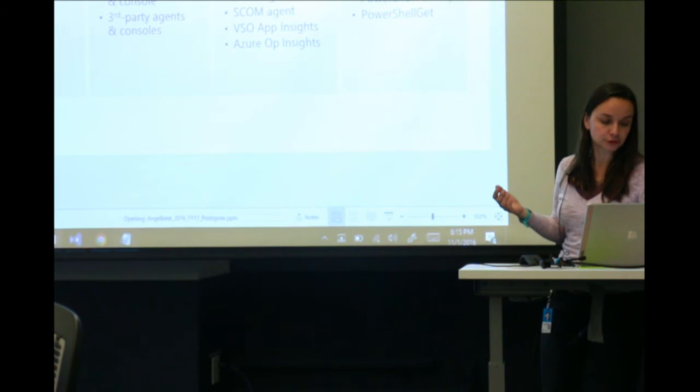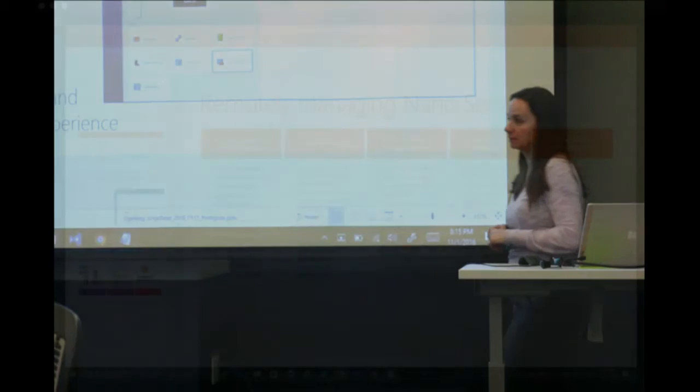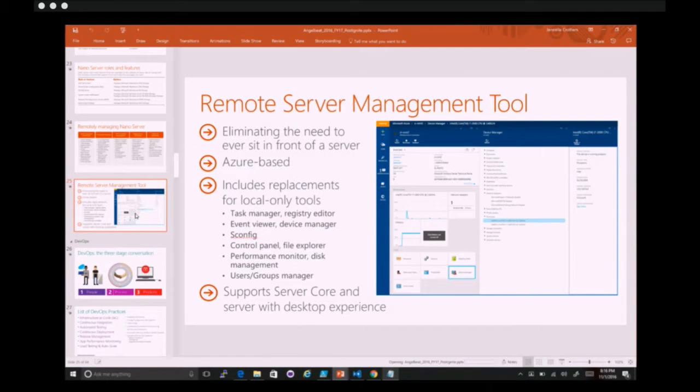And then the remote server management tool. Right, so what I can tell you is AD is probably the most common when it's requested. Oh yeah, I could totally believe that. And then here is the server management tool in Azure. So if you want to do the Azure-based thing, that's what you get from the server. You get a little portal.